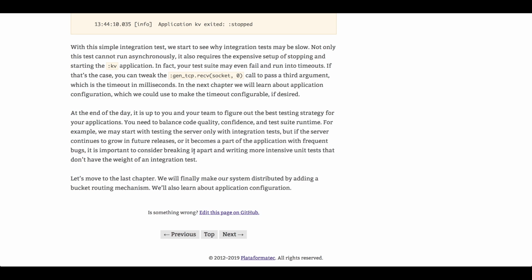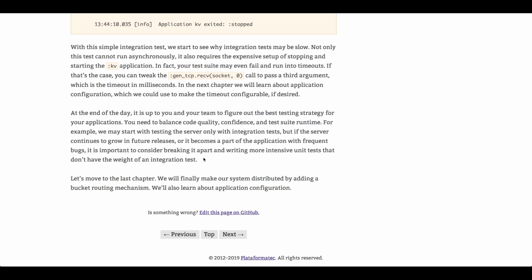In fact, your test suite may even fail and run into timeouts. If that's the case, you can tweak the :gen_tcp.recv(socket, 1) call to pass a third argument, which is the timeout in milliseconds.